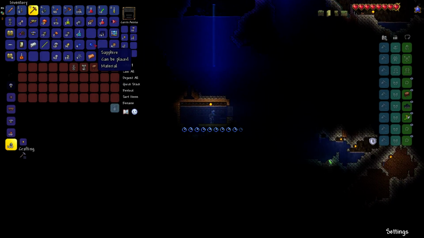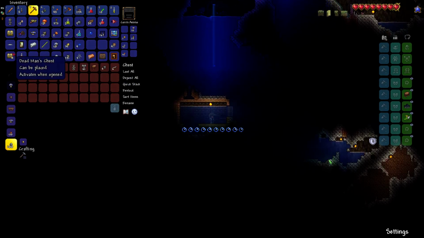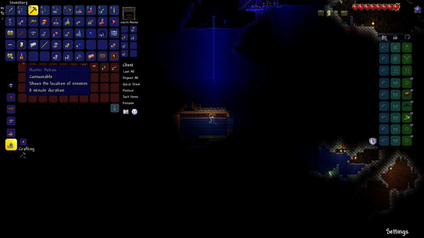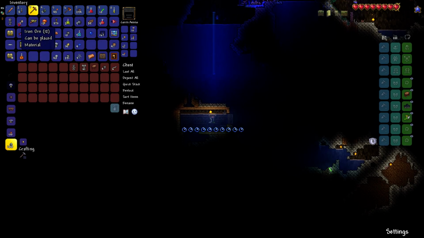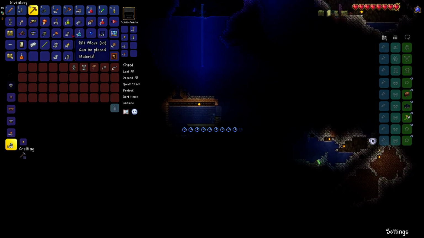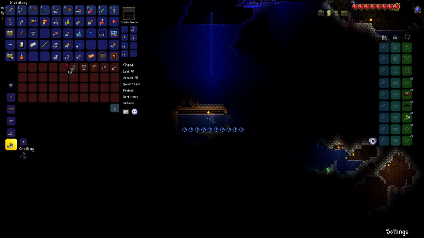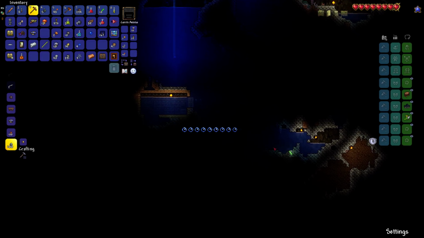I really want the paintings. They're important for sentimental reasons. Dead man's chest. Could be funny. I don't see anything that I really want to get rid of right now. It's the mushroom beam. Okay, let's continue. Onwards!